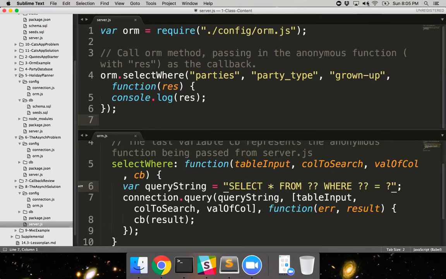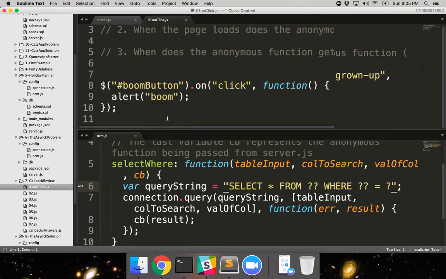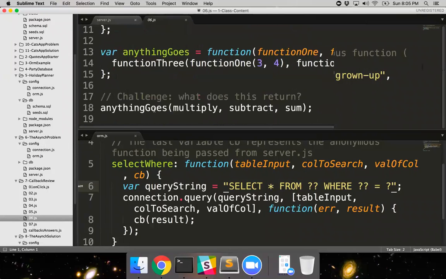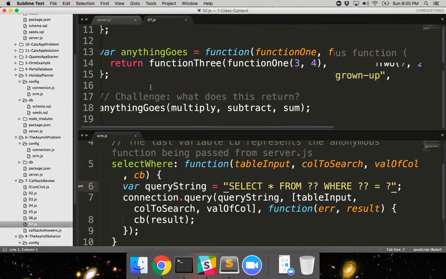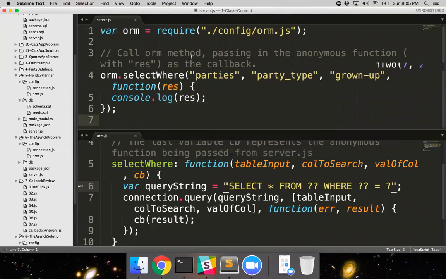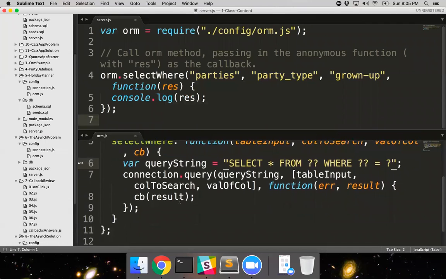Do you know that, Jared? That makes more sense now. He's only calling select where in that statement, and then he's inputting all those values, and the last value is the function. That makes sense.